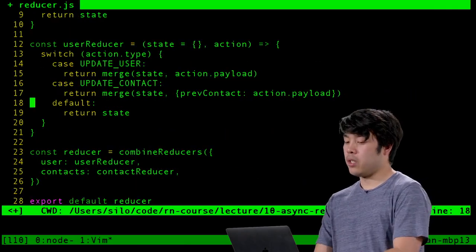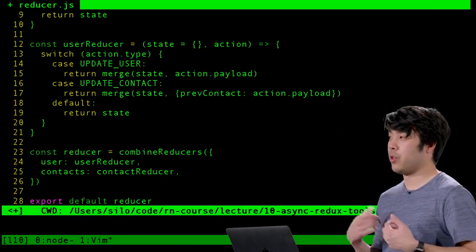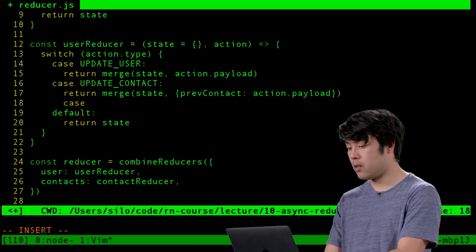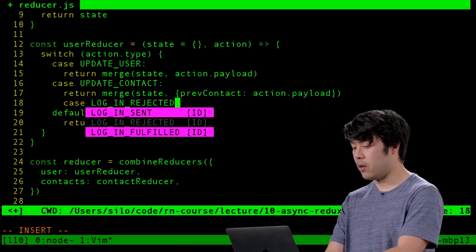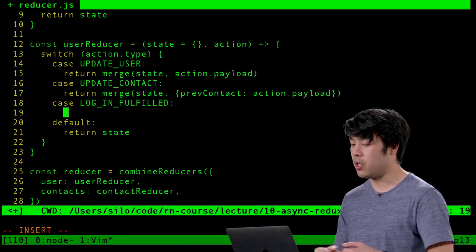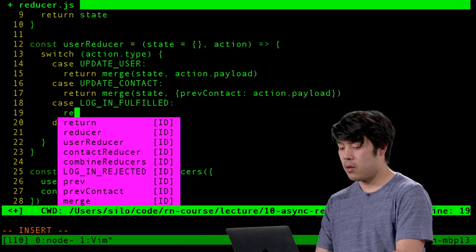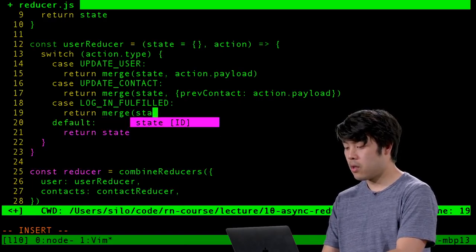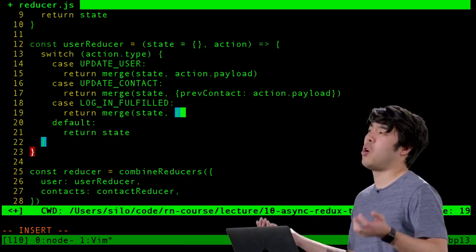And so now what are we going to do? Well, we should look in our user reducer and handle those cases. So if this is login fulfilled, what should we do? Well, maybe it's going to be fulfilled with a login token or something like that.